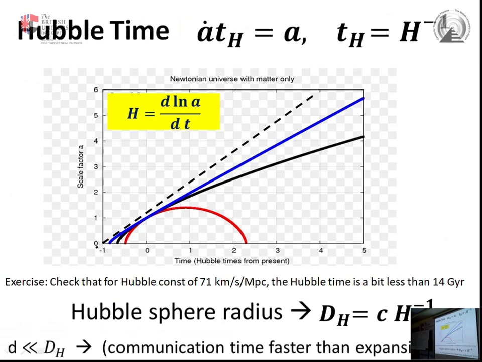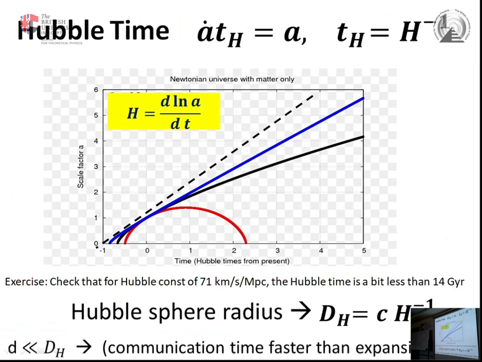Otherwise, when my patch is small enough, the time scale of communication, even if it's hundreds of millions of years, is still much smaller than 14 billion years. Therefore, the change in the dynamics occurs on a much longer time scale than the communication. So they have time to communicate and produce the Newtonian dynamics, and the GR corrections will be relatively small.